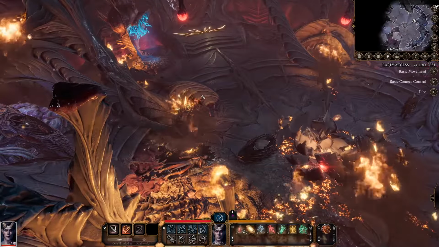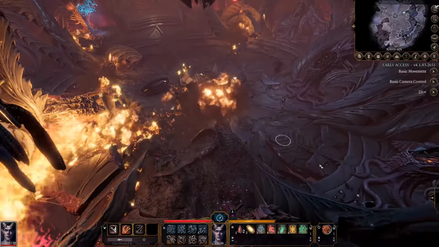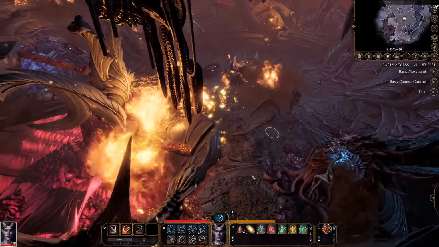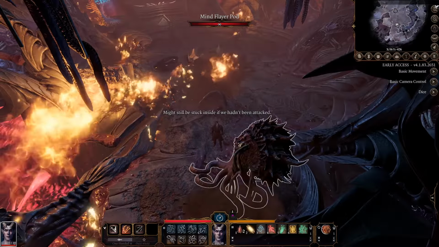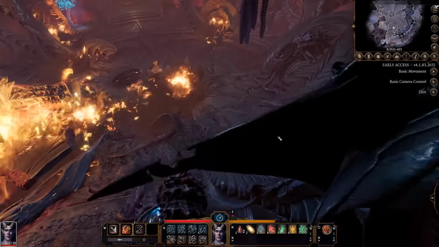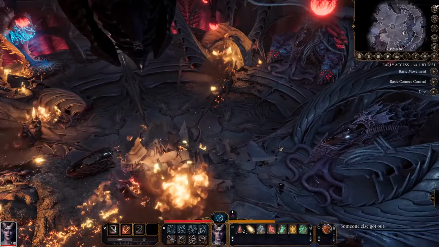All right. What is this? Fire! Deals 1d4 fire. Who would have thought that fire would hurt you? Mind Flayer Pod. Might still be stuck inside if we hadn't been attacked. That's another Mind Flayer Pod. Someone else got hurt.